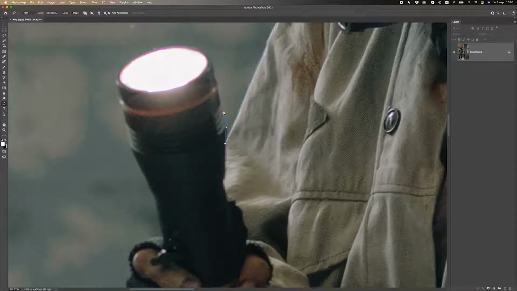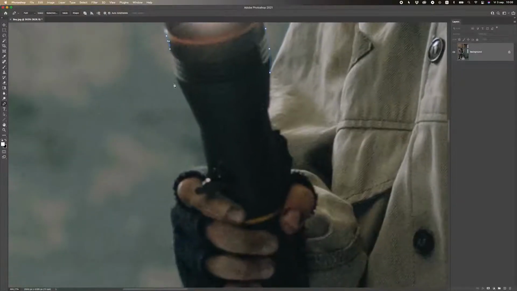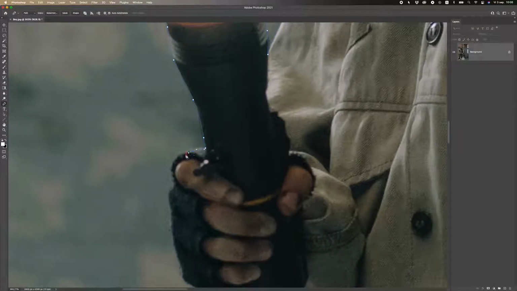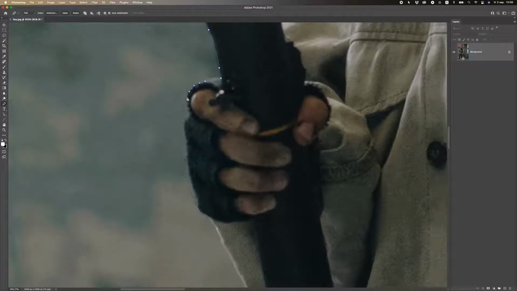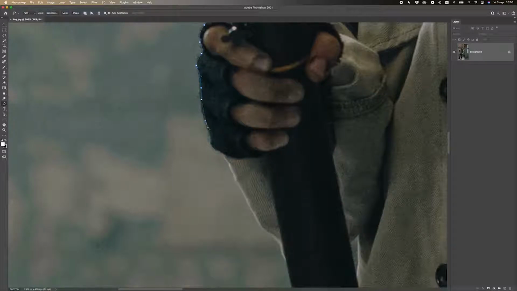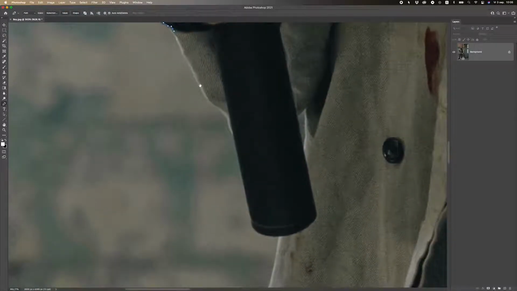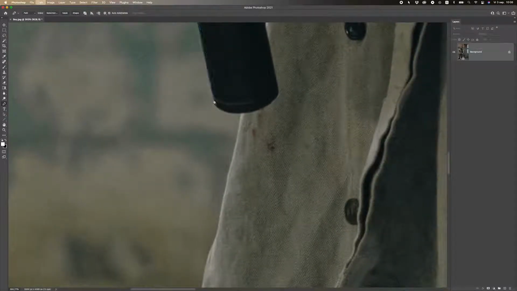Okay, the flashlight, I want to make sure it's a good cutout because it's a bit lighter than the rest. So I want to make sure this is a nice cut. I'm not going to make mistakes here because you will obviously see it when we have some lighter parts. If we have darker parts, like maybe shoes, you probably won't notice some bad cutouts. But these parts are a bit lighter, so make sure the lighter parts are good selections. Let's move on like that. And let's see here. All right, I'm almost there.